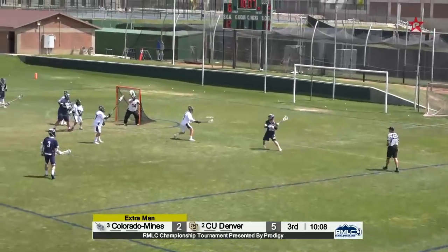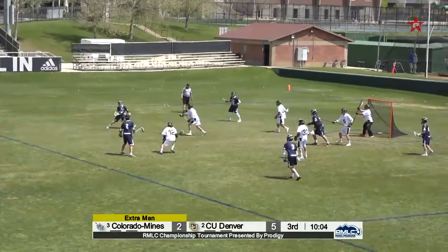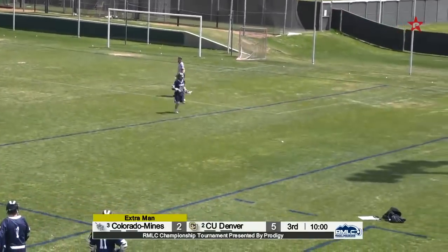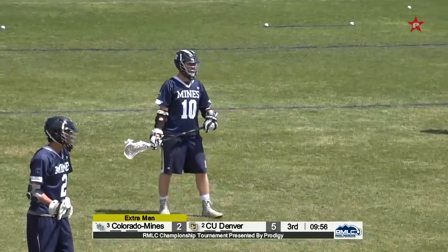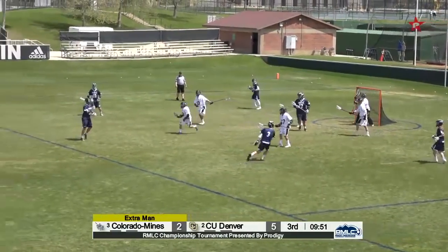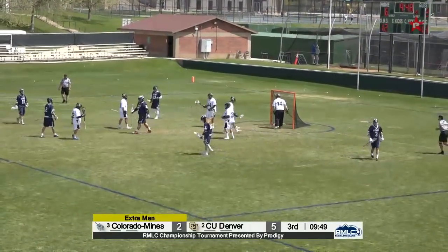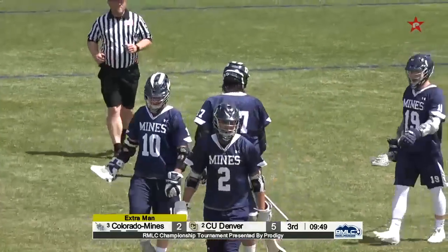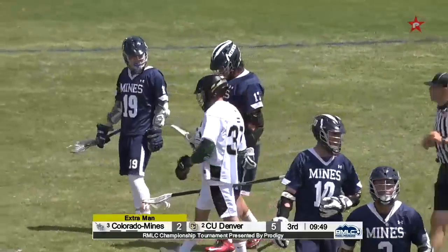Lazar leads this team in shots taken today. Looks like 9 shots. And his other closest teammate has maybe Hardy, 3. Hardy goes low to low, and Rosberg deflects it. Ricky will scoop it up on the near side wing. Feeds it up top for Perkins. Perkins is going to hit the middle of the field. Oh. There's a nice backhander by Wong. Standing 5 yards above the crease. Wong just backhands it in. Call that a Canadian lefty.